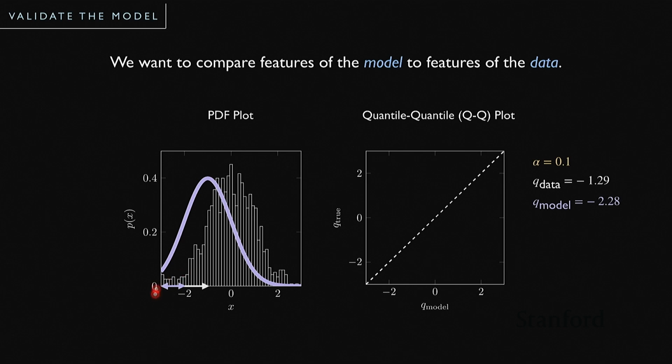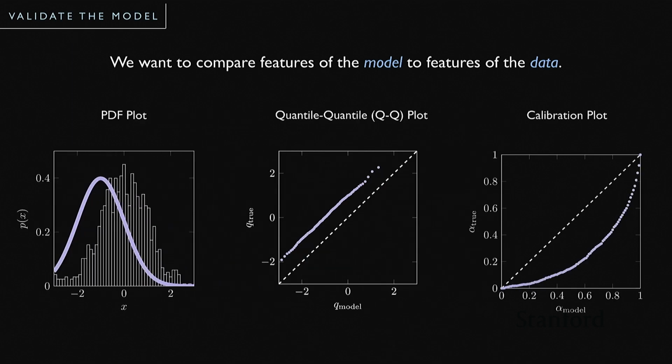And so then we take these two values and translate them over to this plot, where we put the model one on the x-axis and the true one on the vertical axis. And that forms one point on our quantile-quantile plot. And so then we can do this for a whole bunch of different values of alpha, and then we get a whole bunch of different points on this plot. And you can imagine that if the distributions were close to each other, the quantiles should roughly match up. So we expect this to follow the line y equals x. So you can see for this kind of bad fit, it's deviating from this line.